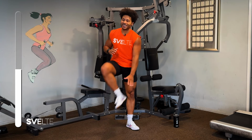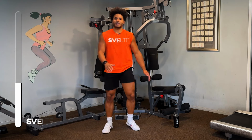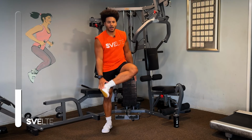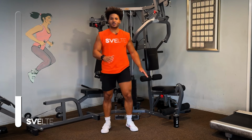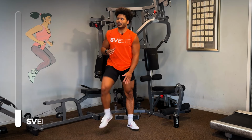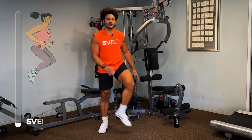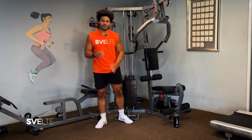This is a nice, gentle core exercise for you. It's gonna really help get your heart rate up. You're gonna start sweating a little bit. It's gonna be fun, but without putting too much strain on your joints, or, you know, fatiguing you too much. So here we go, 3, 2, and 1. Great job, that's your first exercise.